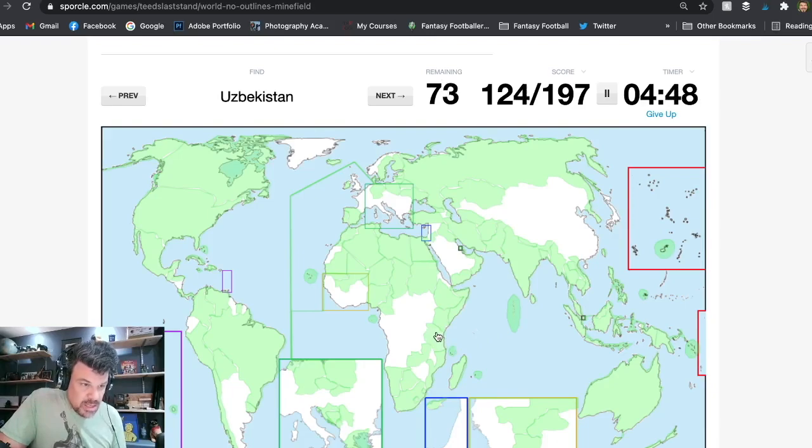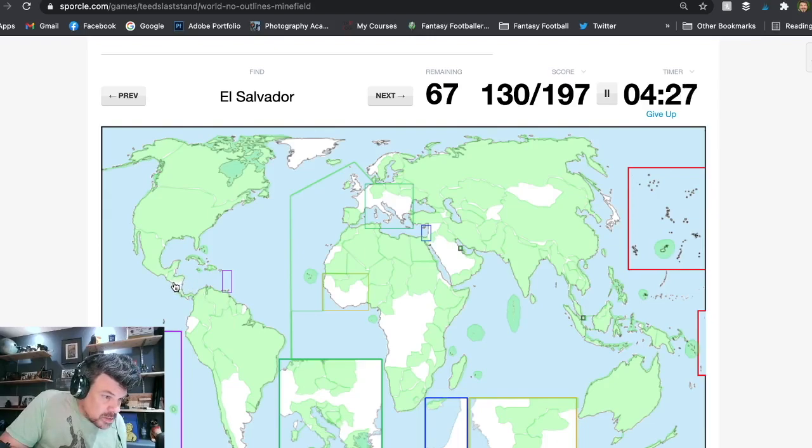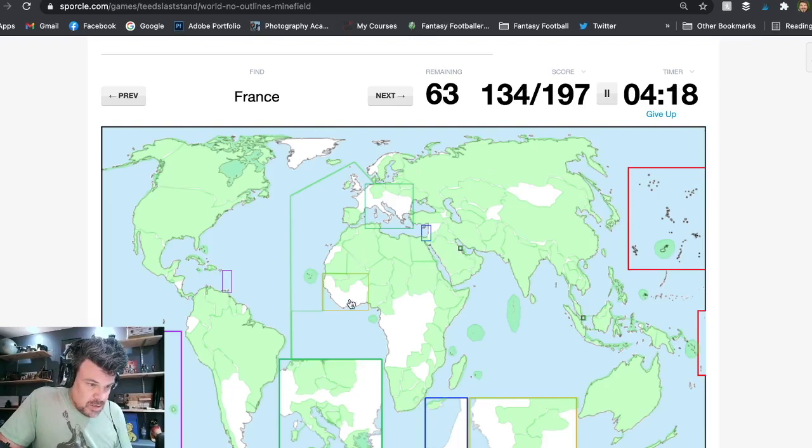Tanzania, south of Kenya. Uzbekistan. China. That definitely helps. The Seychelles. There we go. Monaco. I need France. Guyana. Boom. Slovenia. Italy. Here we go. El Salvador is this tiny bit. Eritrea. Is that sliver? Saudi Arabia. Japan. There we go. France.